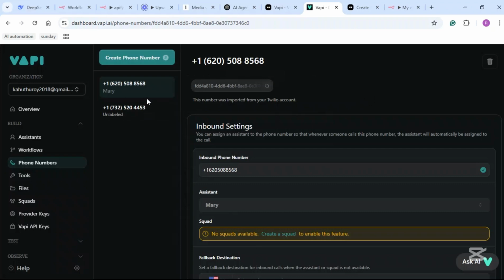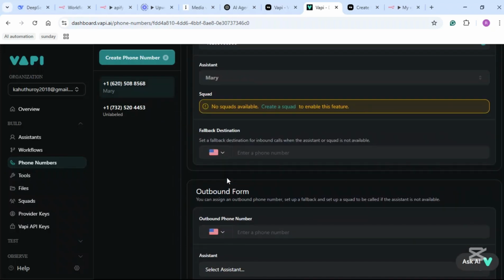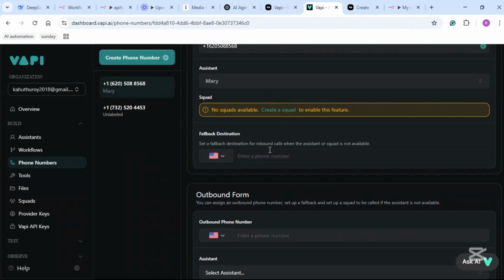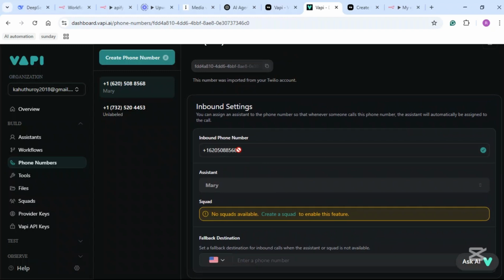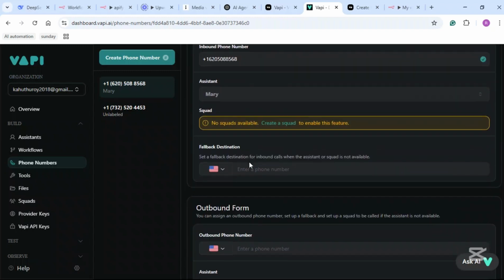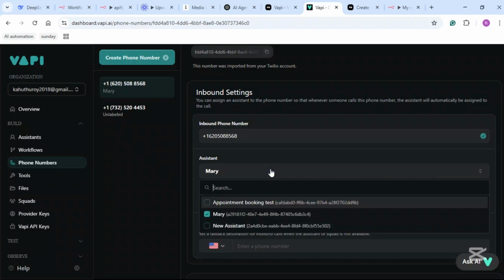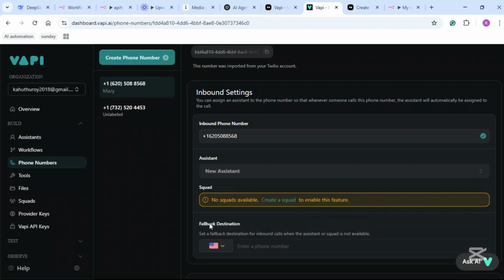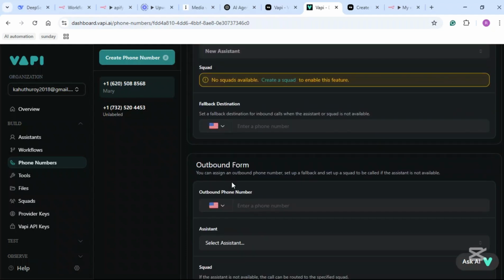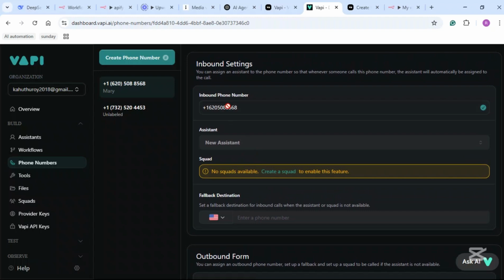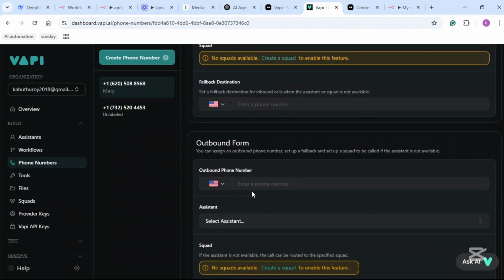So once you've purchased your phone number from Twilio or wherever you purchased it from, you're just going to change one little setting here, and it's going to be this. So this is the assistant assigned to the phone number, and I remember we didn't give our assistant a name, but it is this. And you can also notice that it's on inbound, and it will also be on outbound.